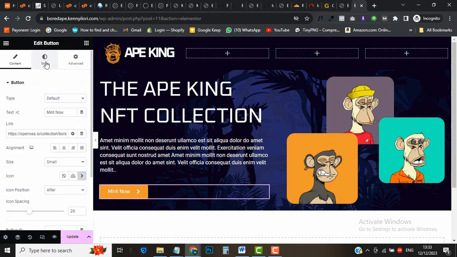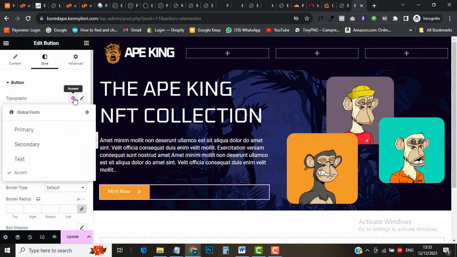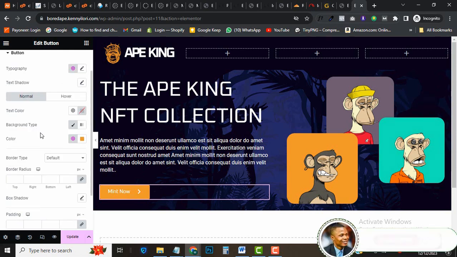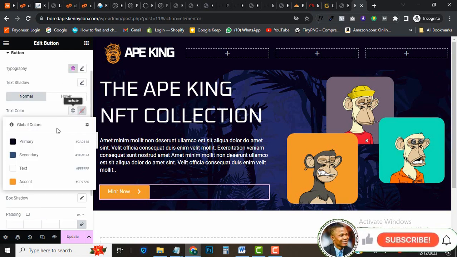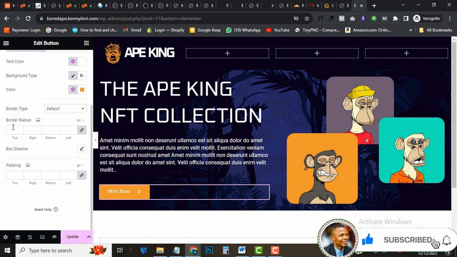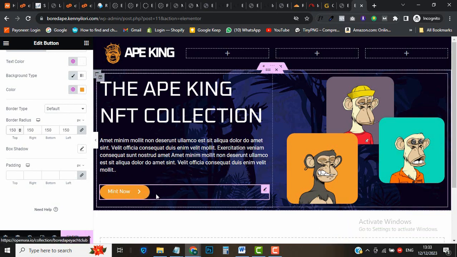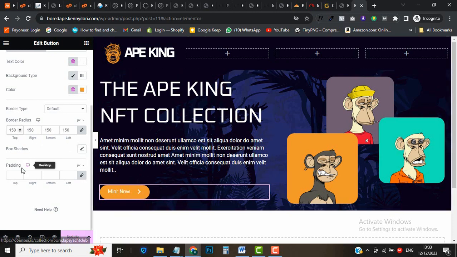So click on the style tab here. The typography, let's leave it at accent. Text color, let's set it to white. Background, let's leave it as accent. Border radius, let's set it to 150 to give it round curvy edges.